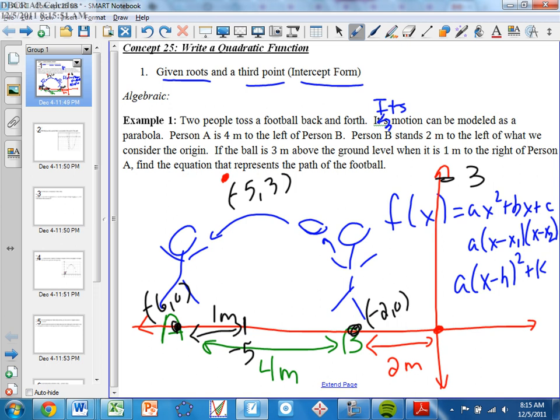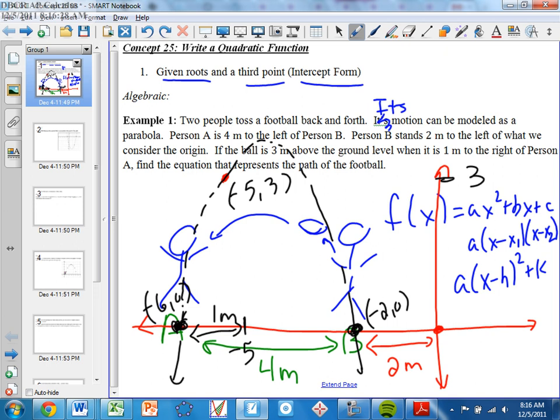So again, we consider the person, and this is the hard part that you have to visualize because this is like a physics thing. The person or the idea or the object is considered to be a point in space. So even though you see the person clearly has some height, like 2 meters if they're about 6 feet tall, or a little less maybe, we're going to consider the person, or the ball, as being thrown from here to here, or from here to here, depending on which direction it's being thrown. And it's going through this point. So this is the parabola we are trying to model right here.